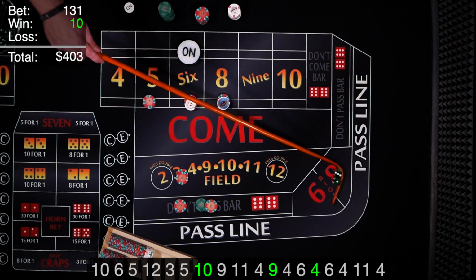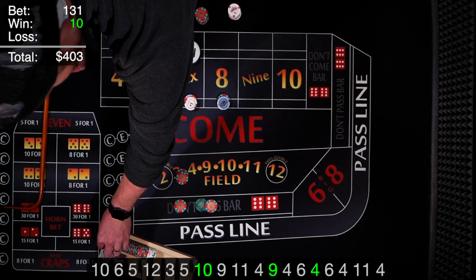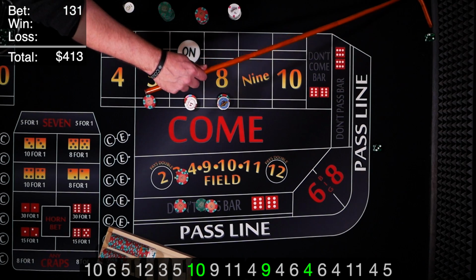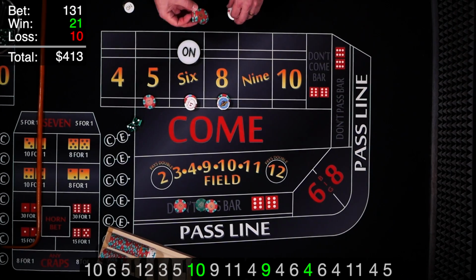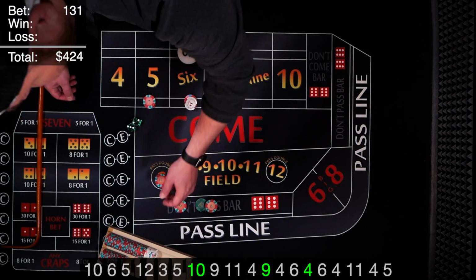And 4 easy. $10. There's the 5. Obviously, you can do this however you want. That's a no field 5, so we're going to lose 10 here. Our 15 is going to pay 21. We'll go back in the field, rack the 11.